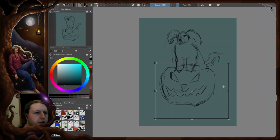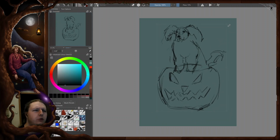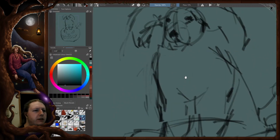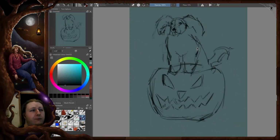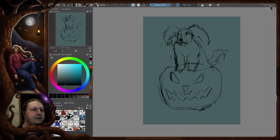I want to squish the pumpkin a little bit so I can have a little bit more room, and also I can make it a little bit bigger so the dog is not going to be that tiny. This is going to be the full size of it. I generally wouldn't go with this resolution if I was making a human of this size, like I would double the resolution of the canvas, but since we are making a dog, it's not that important. I'm pretty sure I'm going to mess up the size of the dog.